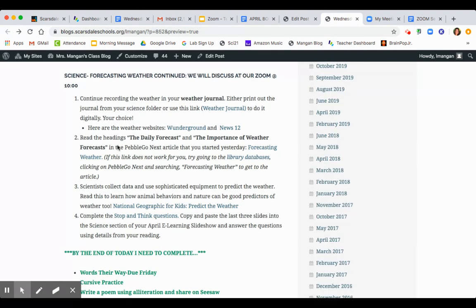Now, it may feel like a lot of reading today. And if you can't find the time to squeeze in your extra 30 minutes of your own choice, these two articles can count as your reading for the day. It is, of course, reading, and you're reading in the content area of science. So count it, okay, third graders?